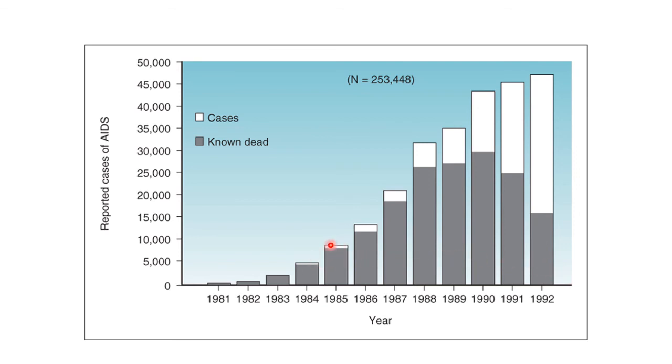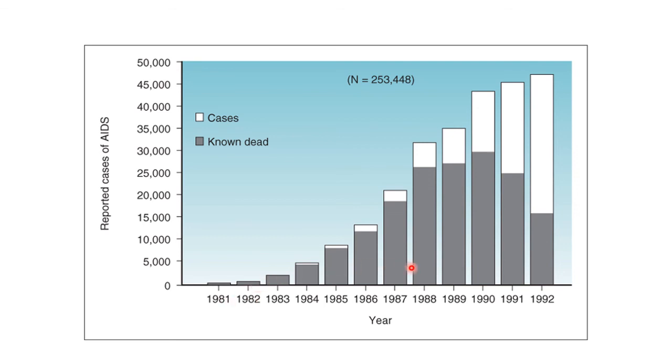The white portions of the bar are those known cases diagnosed during that year that were still alive at the end of the time period in 1992. For instance, you notice that only a few people are being diagnosed early on, probably because it's a very new disease and they're just starting to recognize it. Maybe a lot of people weren't coming forward or weren't diagnosed appropriately. As diagnosis got better, more and more people were considered incident cases for that particular year. But you'll notice that many of them died, especially early on, either due to presenting with very progressive disease or because the treatments weren't very good.